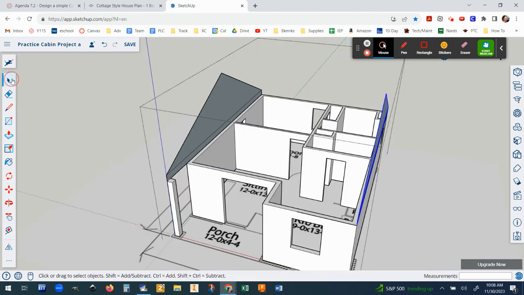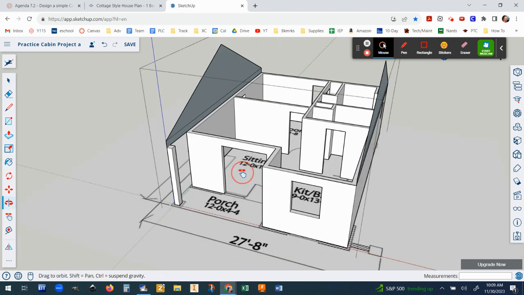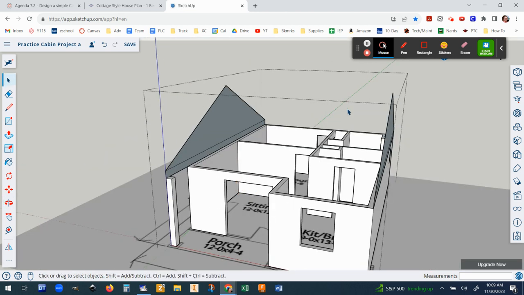All right, so I'm going to click the select tool and click anywhere to unselect that. I do need to double-click the house again, all right, because that's going to reactivate this group. Make sure you do that during this whole time. You should have this square or this rectangle drawn around it. And go to your push-pull tool.